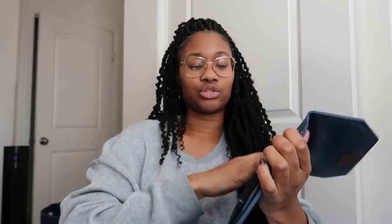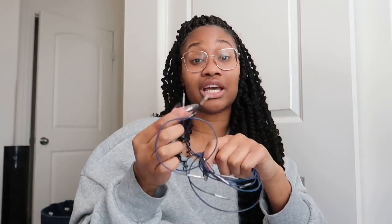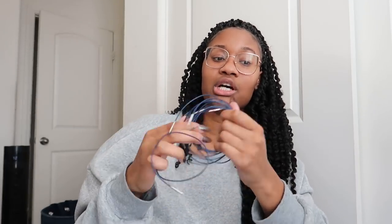I'm supposed to switch to eight millimeter needles but I don't have 16-inch eight millimeter needles, so I'm going to switch straight to my Lykke needles and go straight to the 32s. I'll just do the traveling loop until it fills up the entire cord. Now that I'm done with the collar — hallelujah — I can start the yoke and then get to the body. I don't know why the collar took so long; chunky yarn is making me move slower.